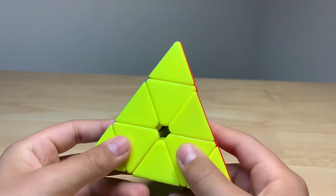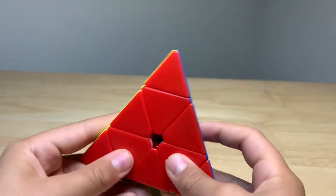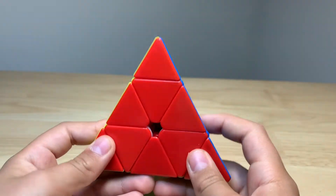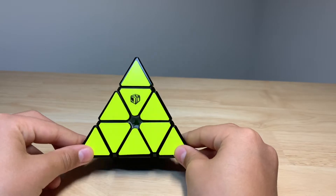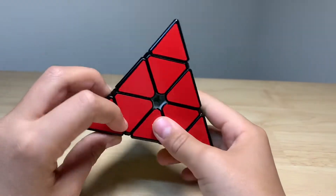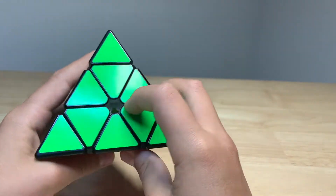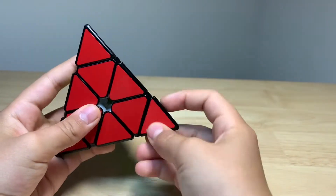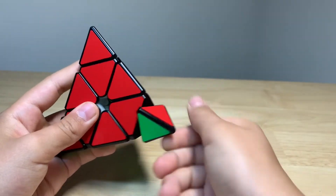X-Man made a brand new design because this one, I mean, it's still amazing and lots of people still use it as their main. But they actually made a new one. So here it is — this is actually the brand new one. I got it stickered because I thought that would look cool. You can see it actually has some grooves here for the pyramids, and it is really light.